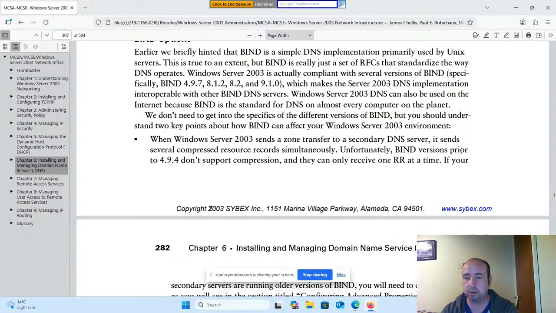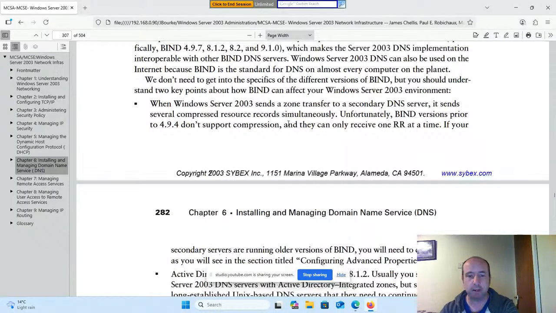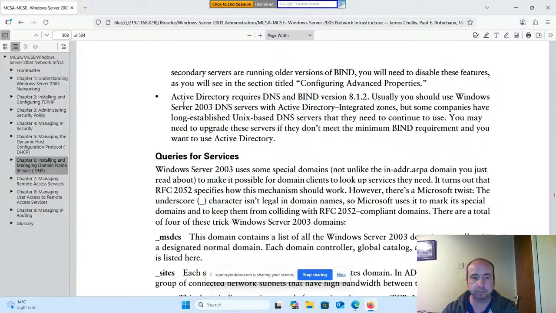Unfortunately, BIND versions prior to 4.9.4 don't support compression, and they can only receive one RR at a time. If your secondary servers are running older versions of BIND, you will need to disable these features, as you will see in the section titled Configuring Advanced Properties.